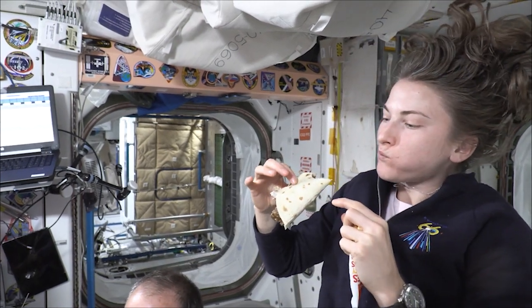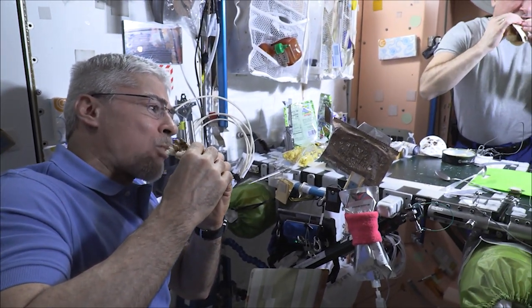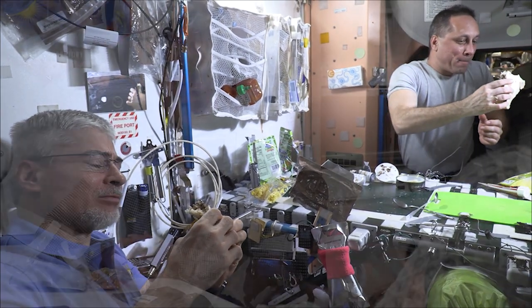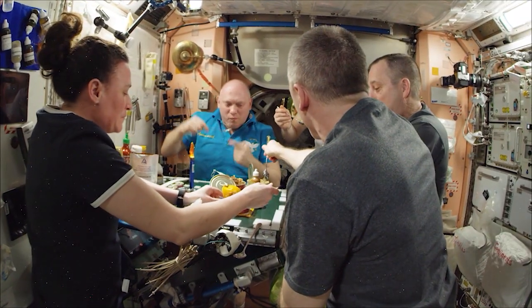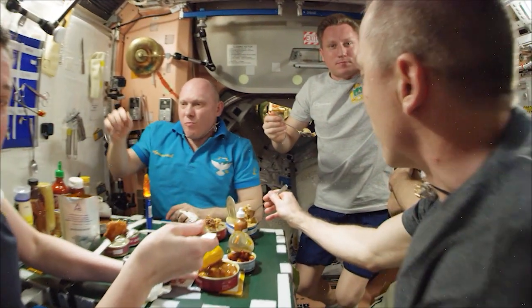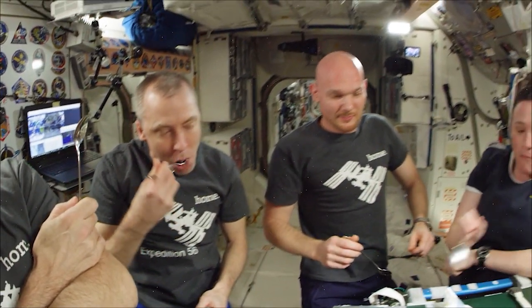Are there a wide enough variety of menu options for astronauts if they have cravings, being up there for a long duration? Variety is a key word. Even if you love smoked turkey, eat it every day for a week and you'll hate it the next week. So we try to supply as big a variety as possible. On the standard menu, we supply 200 different food and beverage items for crew members to pick and choose. But 200 may sound like a lot — our target consumers, astronauts, all have different backgrounds and are very diverse in personal preference. After you take out things they don't like, for each crew member, that number shrinks significantly.